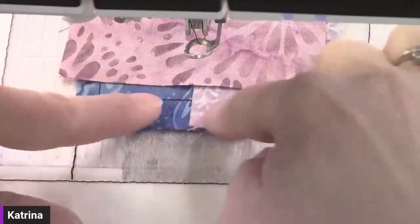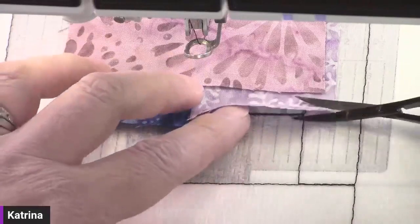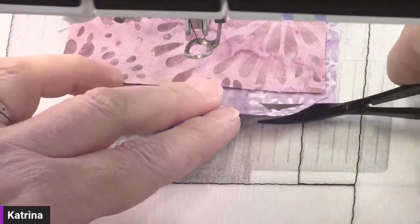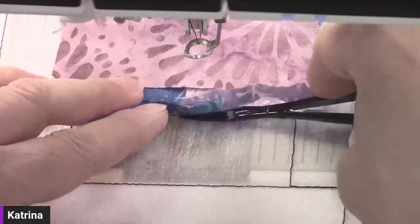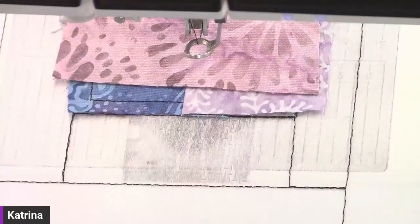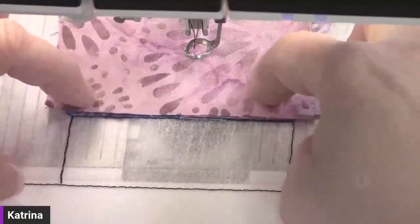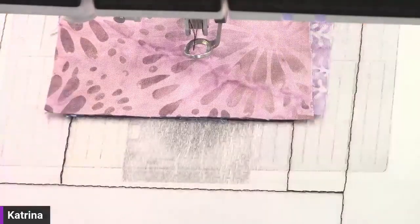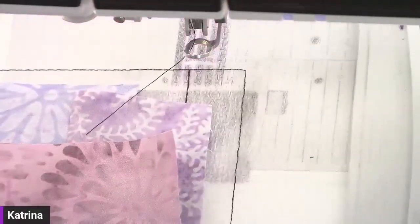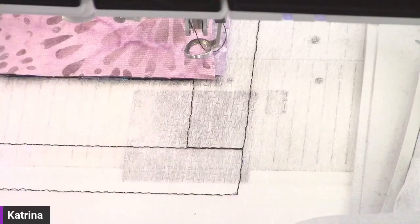And again, you can go ahead and trim that off. For some of you, this might drive you nuts to just have pieces of fabric sticking out. So you can always choose to come in here and trim as you go. I don't usually bother because it's not necessary, but I just wanted to show you that it can be done. So I'm just going to go ahead and line up my fabric. But again, if you use a large enough scrap, you don't have to be precise at all.